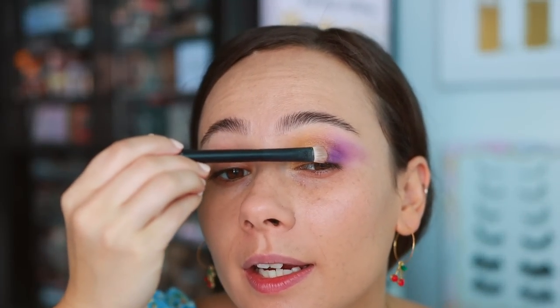I recommend you try that, but I want to show a different look today. See how pretty this is working out — this is why I love Viseart, just really great quality shadows. I'm going to use the gold shade on the inner half of the lid. The outer purple crease is just so pretty. And there's this beautiful copper shade that's perfect for summer — I'm putting that in the middle, then going back in with the purple to build that up in the center.